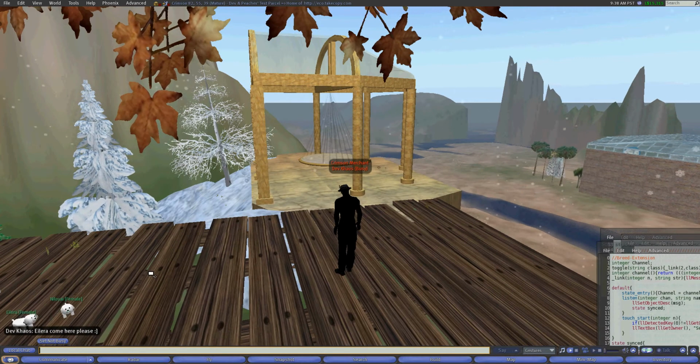And I just told Alera to come here, and height is still wandering around. Very simple little example, and I hope you can get a lot out of this. I'll post all this on the plugin repository.